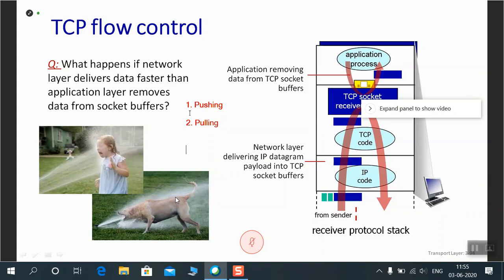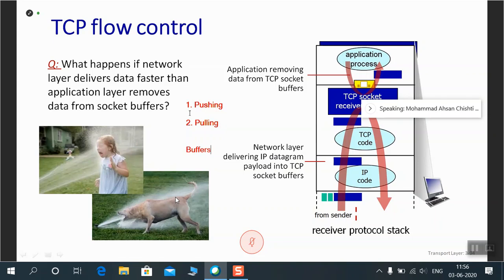Another term that we come across here is buffers, before we move on to understand TCP flow control. What are buffers? We understood this previously also. It's a temporary storage. And what is a temporary storage? Where you can make a queue, where you can temporarily store data units until they get a chance to be either forwarded or combined and sent to the higher layers.